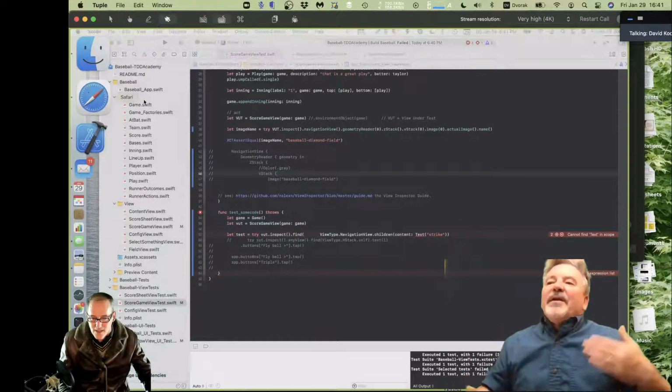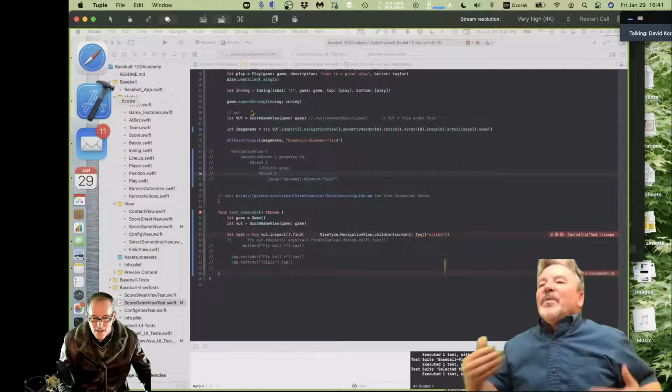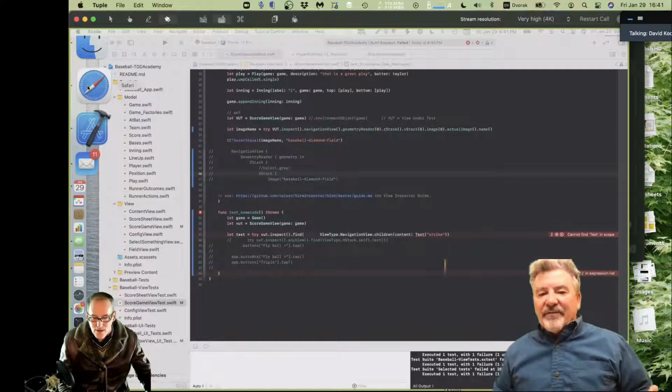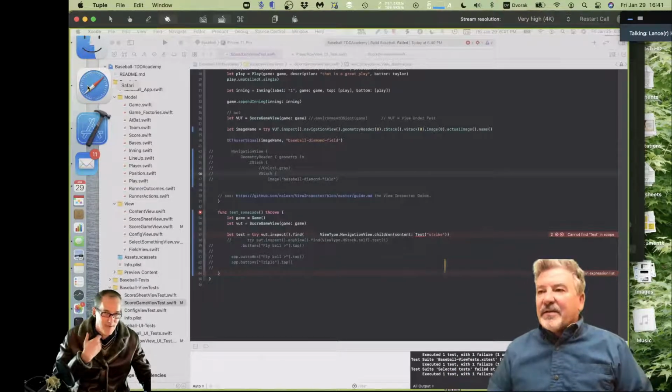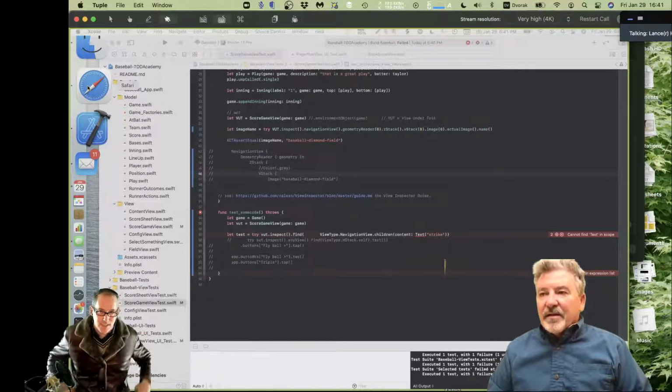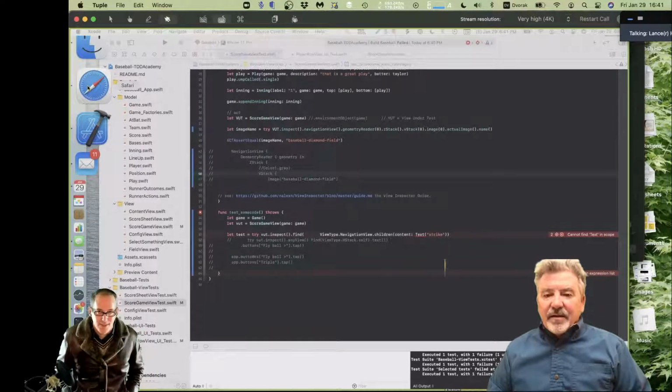Apparently we have a problem here. We have stuff in the navigation bar, and View Inspector is not working with navigation bars quite yet. No, well, it doesn't work with find. You can specify the path to it, but I don't have much experience at specifying paths to it, so I don't know how to build the path either.